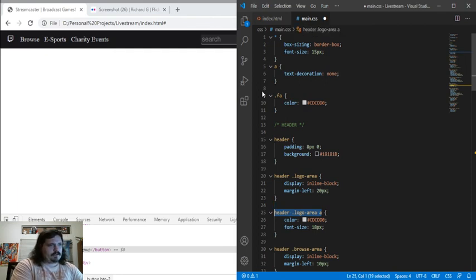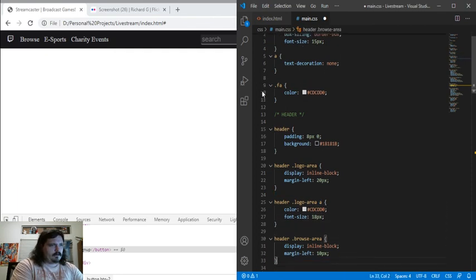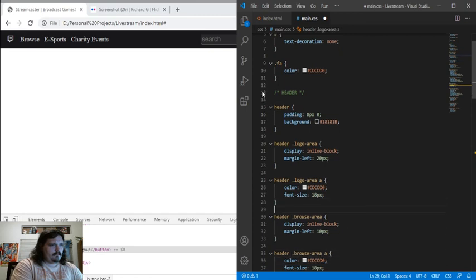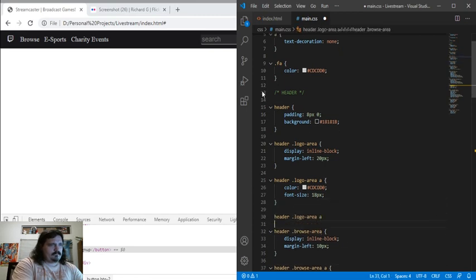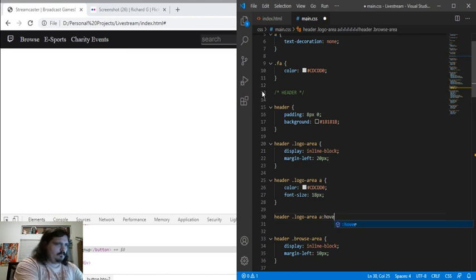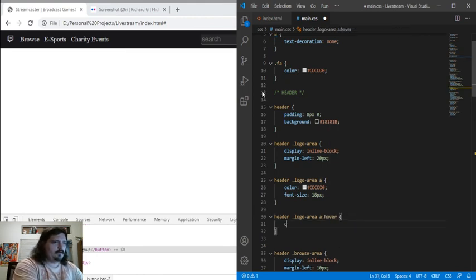Let's test it out right here. A hover, color red.